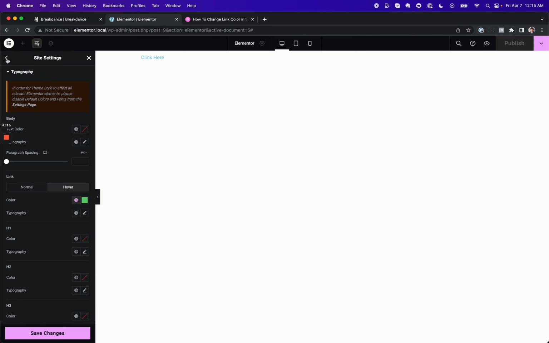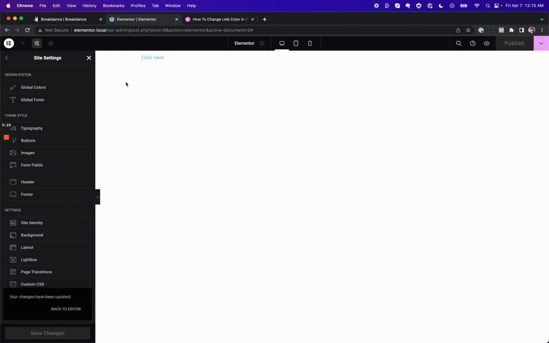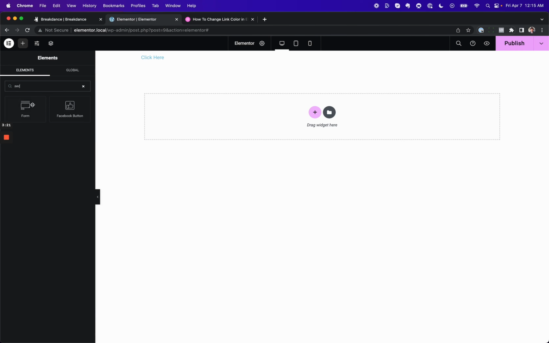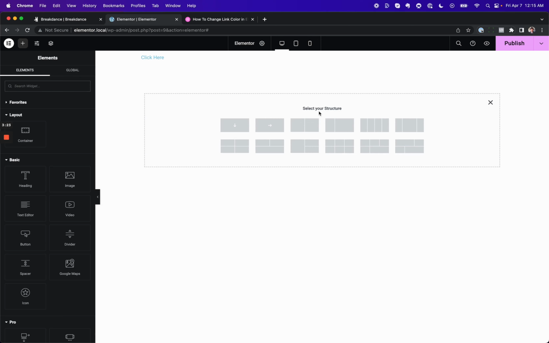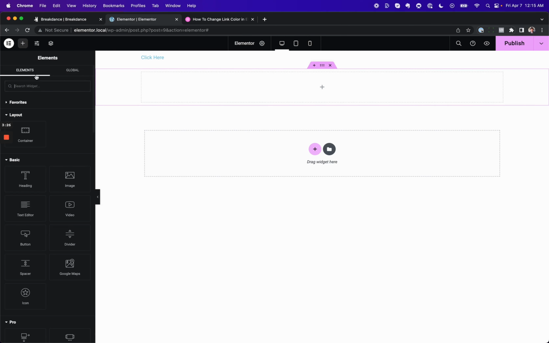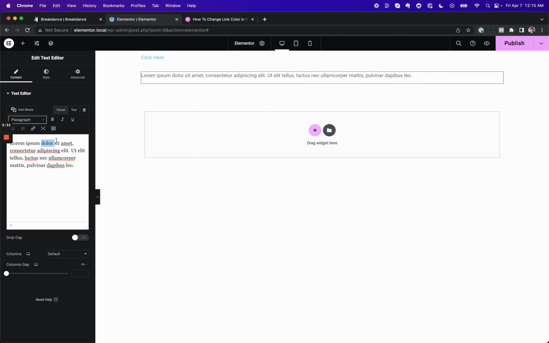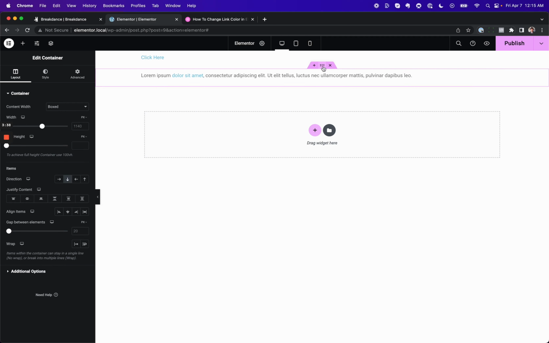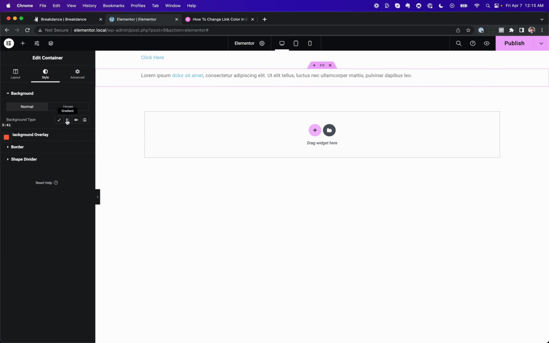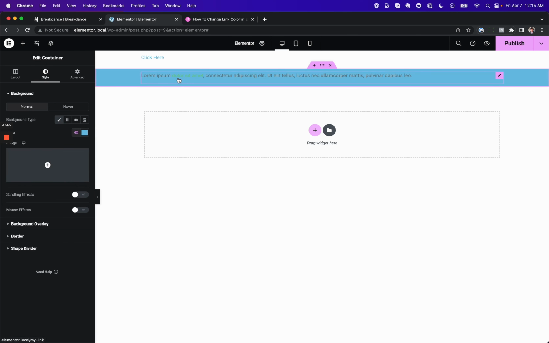So let's say in Elementor, you added, let's save our site settings first. Say in Elementor, you added another section, and then you added another link. So text editor, and then let's make that a link. Well, let's say now we went to this section and we made the background color, say blue. So let's go to background, and there we go. The link's invisible. Well, we want to customize the color of this link and only this link. How do we do it?